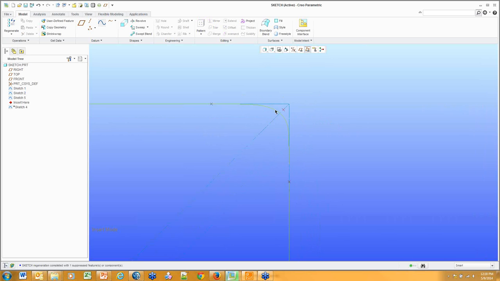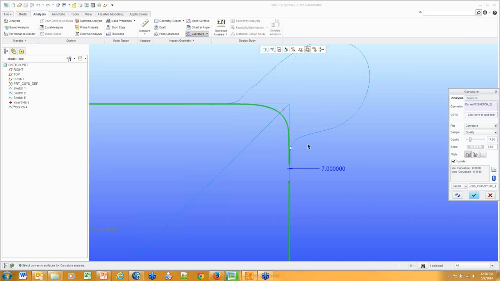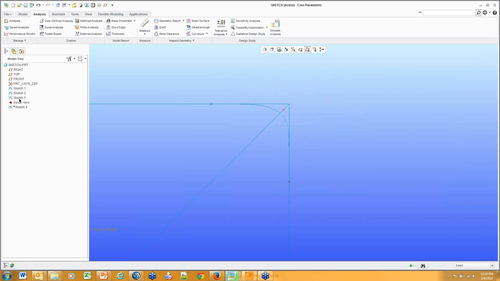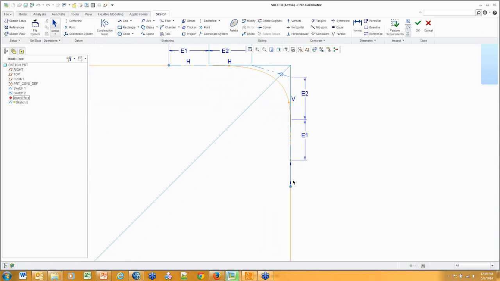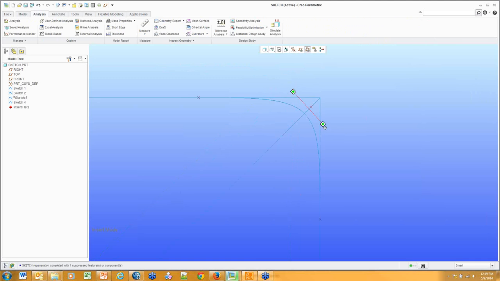Okay, so let's take this one step further. I'm going to grab the spline, go to analysis. We're going to go to our curvature tool. And I may have picked an incorrect point over there, so let me go ahead and actually fix that real quick. Let's go back to edit our sketch. And let me just, oh yeah, I see I picked that point instead of that point. Not a problem. Let's change that real quick. All right, there we have it.